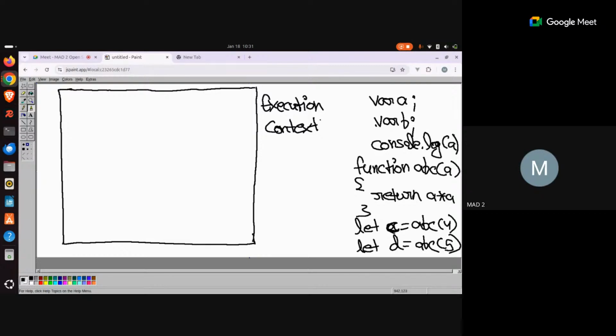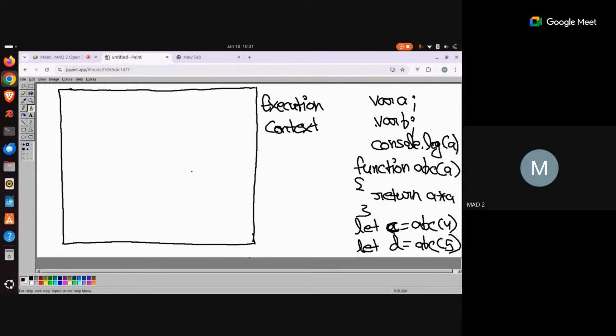Now, what is this execution context? This will probably become clear when we talk about the this keyword, or you can say this reference. You might know about this from languages like Java, or from languages like Python, where you use self in place of this. So whenever a JavaScript program executes, for now, you can understand it as it creates an execution context.